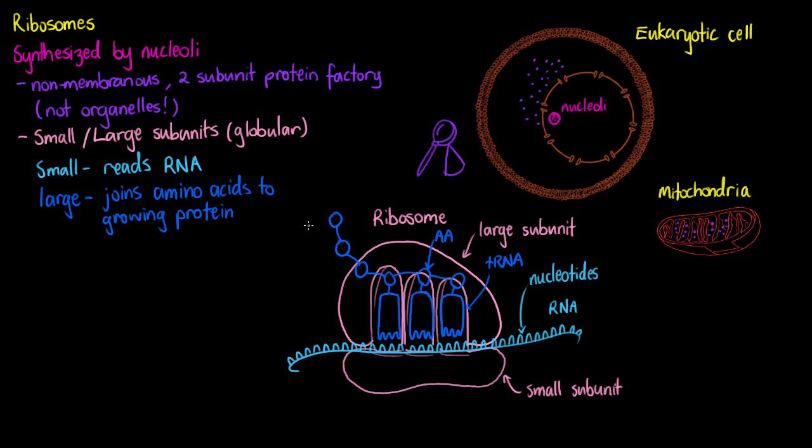And if it's carrying an amino acid that corresponds to that code, it will attach it to a growing polypeptide chain. And we can see that chain extending out into a protein. And that's the process we call translation. And this is why we call the ribosomes the protein factories of our cell.